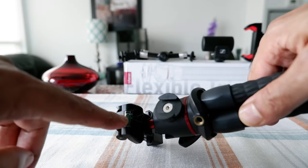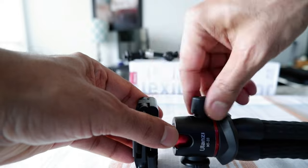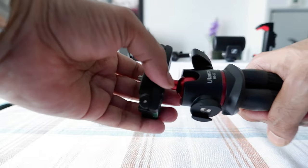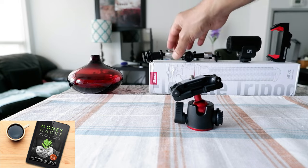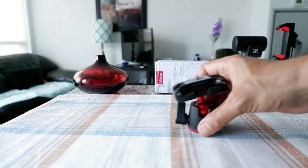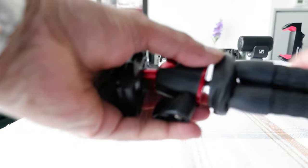There's even a bubble level right here, which is a nice touch. The ball head is very flexible and high quality — you can put it to your specifications and set it up exactly the way you want. Another thing worth mentioning is that you can actually remove the top part, detach it, and use the ball head on top of something else — for example on top of a magic arm or on top of a regular tripod. So you can use it just about anywhere.